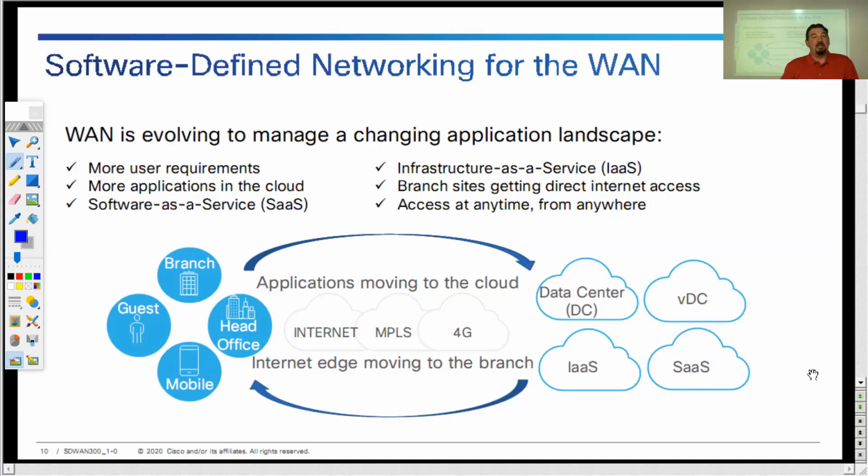And where we used to have, for instance, an MPLS cloud and an internet connection, anything that goes back and forth between my branch office and corporate headquarters typically went through that MPLS cloud, right? And only if that MPLS cloud goes down would you bring up a VPN tunnel through the internet to be able to communicate back and forth between those two offices.